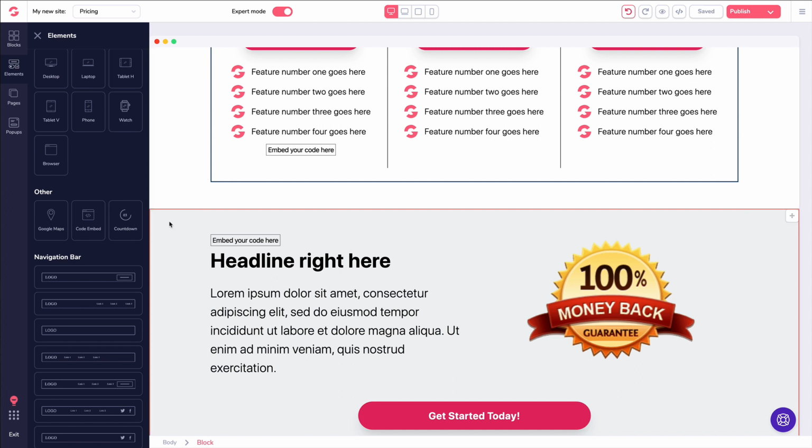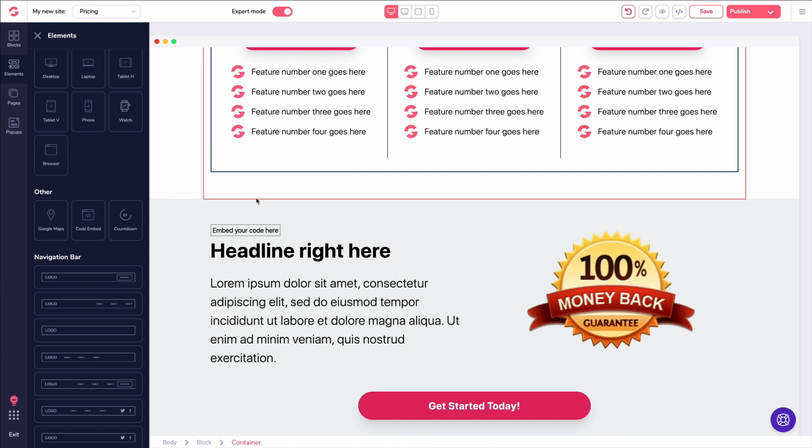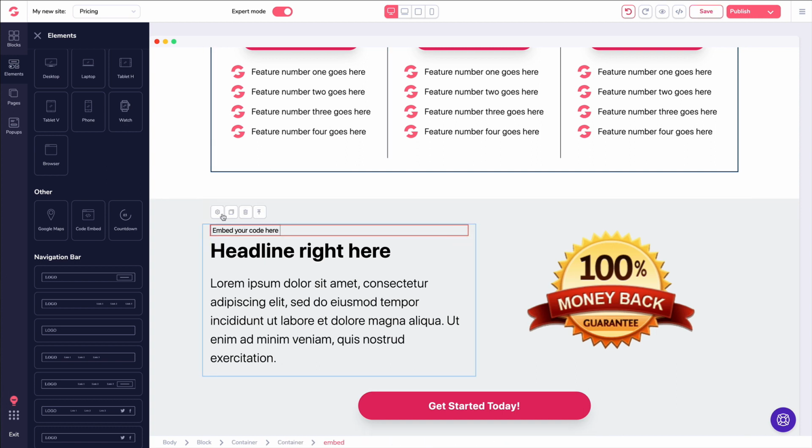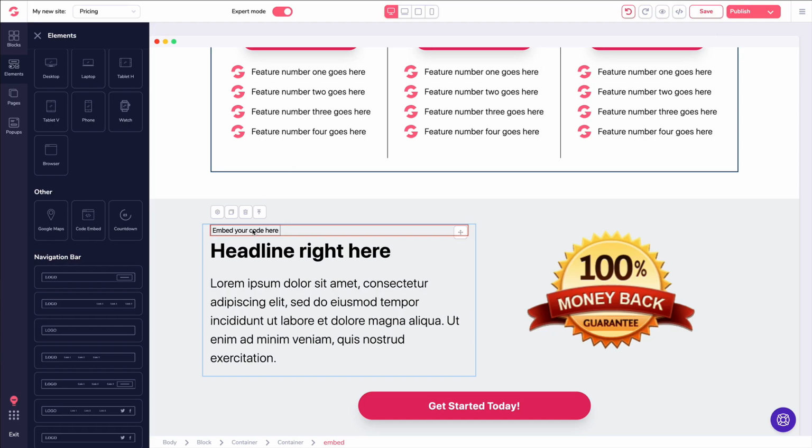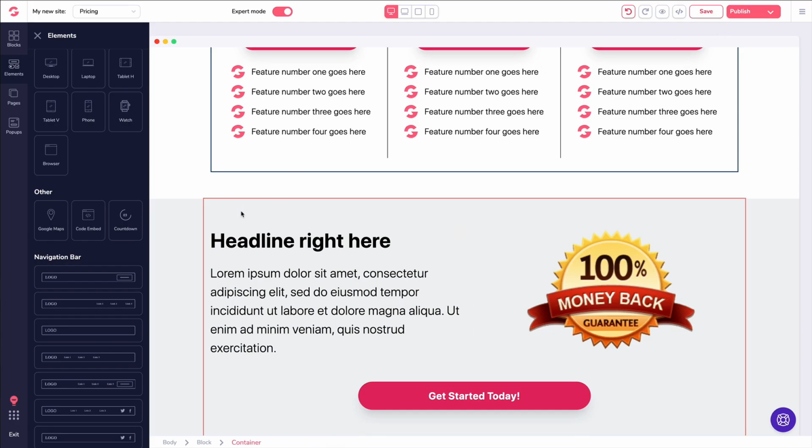That really all depends on any external site that you're using that wants you to put some type of embed code. Sometimes you have those sites that say somebody just bought 5 minutes ago, and they say add this custom embed code on your site. Once that's there, I'm going to delete this one here because we have this one. You simply click on it, click on the gear, and that opens up here where you would put your custom code, whatever that code might be. And when you're done, you would hit save. I'm going to click cancel because we don't need that. There's no code in there right now, so I'm just going to click the trash and get rid of that.